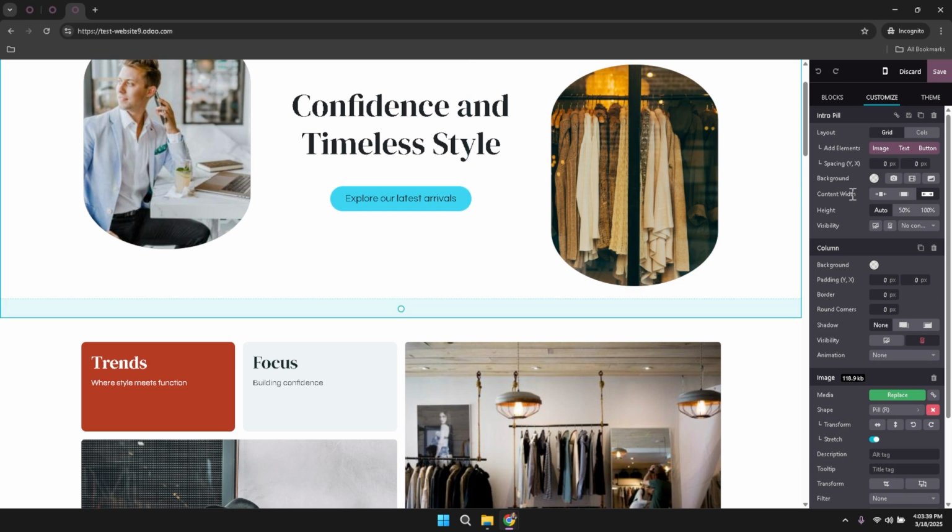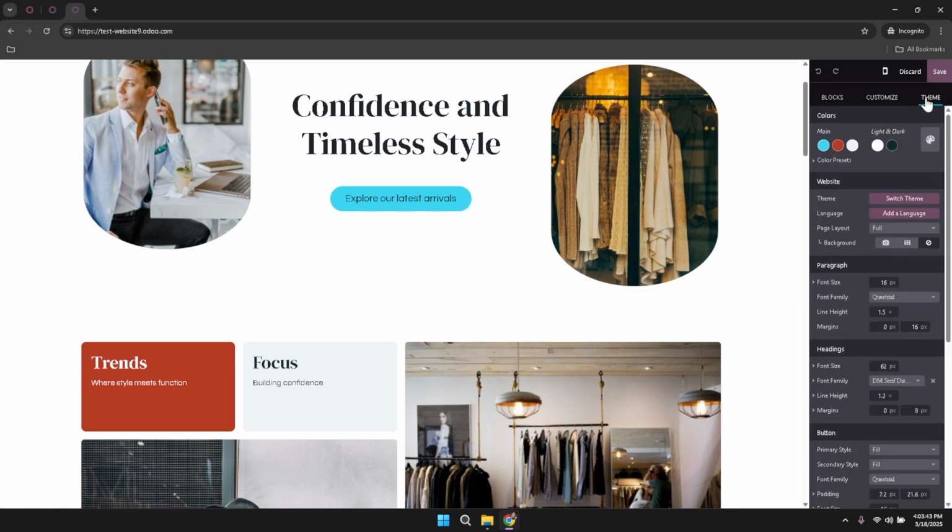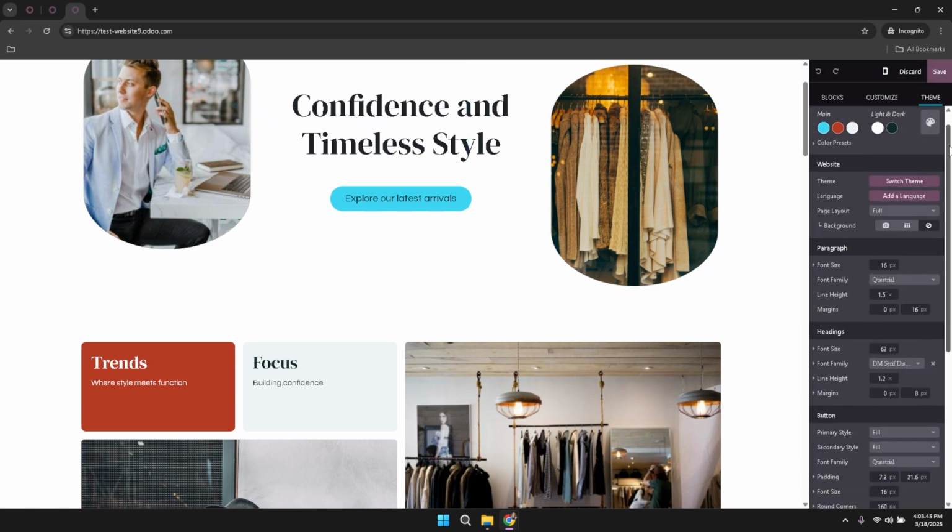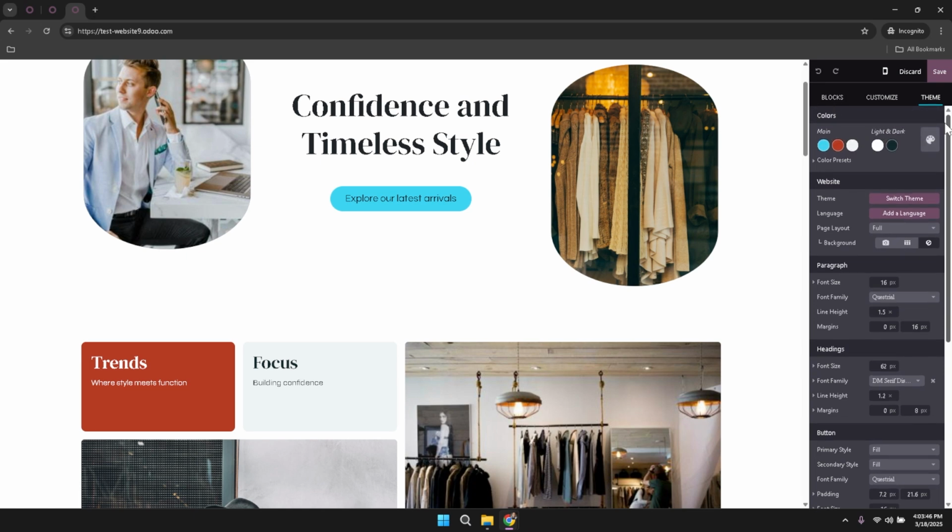Following the process of customizing individual blocks is the next natural step of exploring the Theme tab. Engaging with the Theme tab will open up broad customization options intended to alter the overall look and feel of your website. In this section, you have the ability to modify primary visual elements such as the color palette of the entire site. You can change colors to match your brand or simply to evoke a different mood for your visitors.